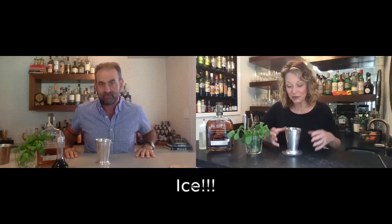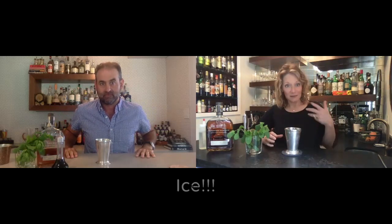So once you have your syrup and your bourbon and your mint, you're really done. The last thing that you really need there is ice. So you want to fill it up with ice, and we'll start. I brought mine in just in a clear glass. I'm not sure if you guys can see it, but it is crushed. It's pretty small. And then you're going to fill the glass.